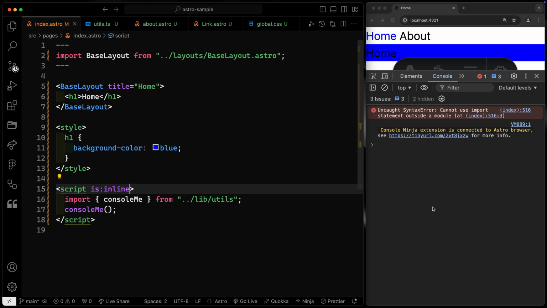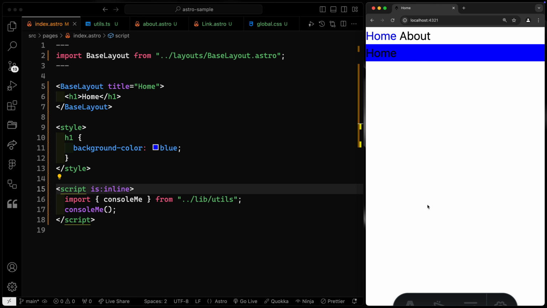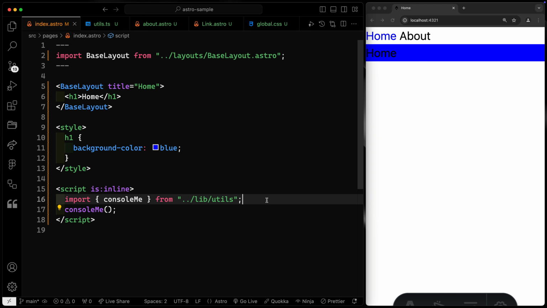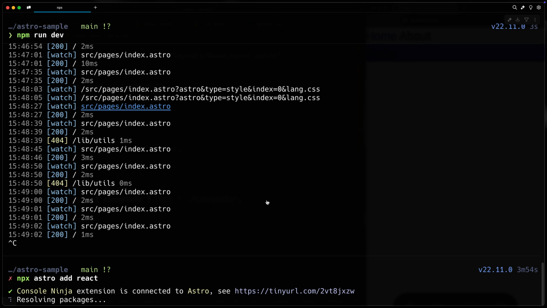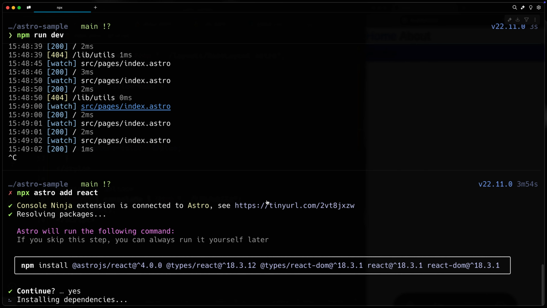All right, lastly, as promised, let's talk about UI frameworks. This really is just the beginning of working with Astro. Now, if you're used to working with React or something like that, I would really caution you from going straight to what you know, but the cool thing is you can if you want to. So I'm going to go ahead and come over here, kill this server. We'll use that npx command again, astro add, and we could do Vue, we could do React, whatever we want, and it will actually add everything we need to use a UI framework.